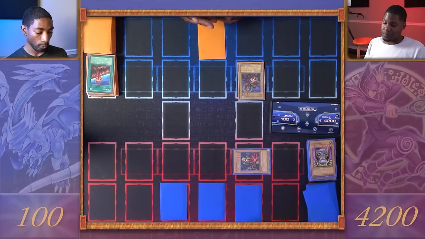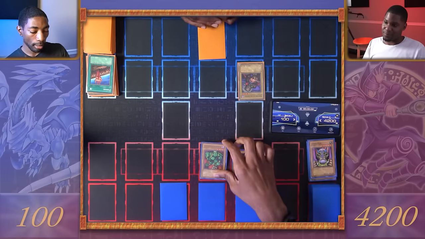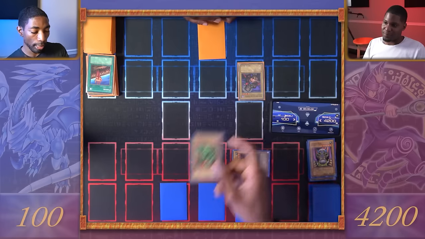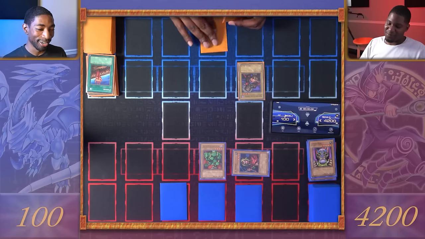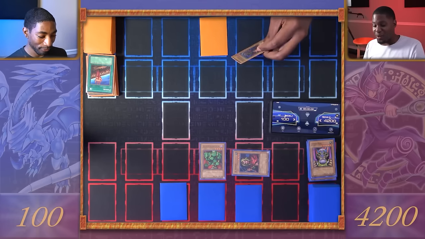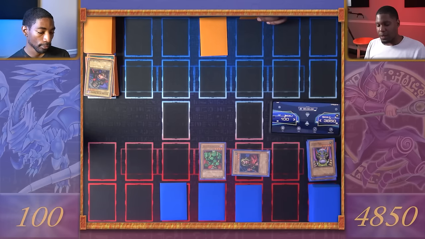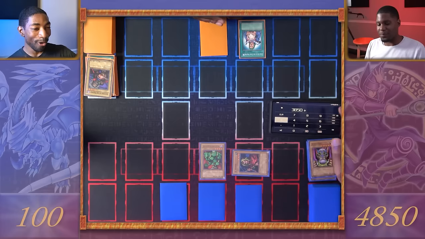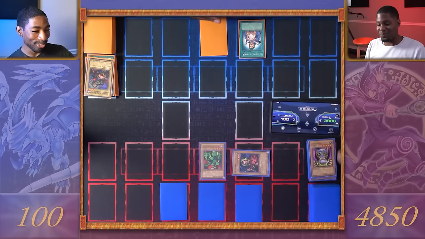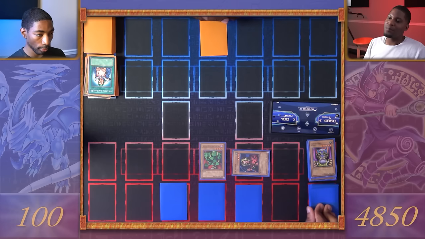I draw. I'm rewarded with my Lajin, the mystical genie of the lamp. I'll enter the battle phase. Lajin's gonna attack Sorcerer of the Doomed. No, is this gonna be it? No. I will move my monster. 1,450, so you take 350. Your move, Duelist. I'll draw for turn. I'll play Dian Keto the Cure Master and increase my life. I've worked so hard to chip down these life points. I'll end my turn. Oh, you're gonna risk it all.